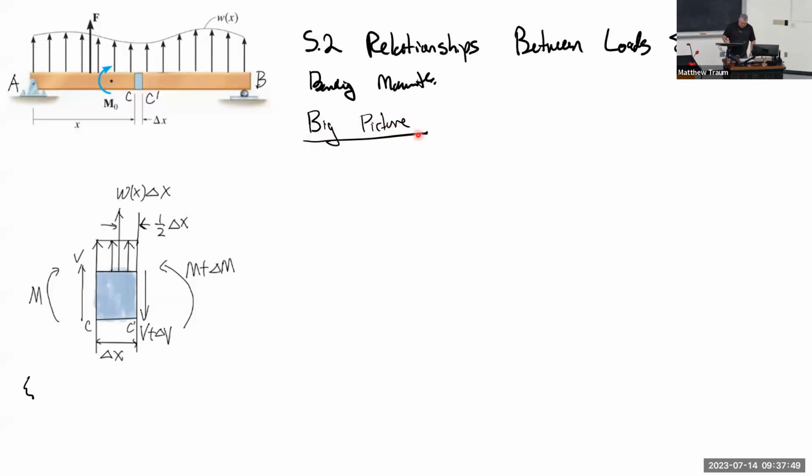So the big picture is basically we need to come up with shear and bending moment diagrams because that's what you use to solve real world problems, right? You need to identify where the most likely spot is that a mechanics member is going to fail. And that spot is most likely to be the place where there's the maximum bending moment or the maximum shear. And because we're engineers, some people say I'm an engineer and I'm lazy and I like to do things a particular way that makes it easy. I say, hey, we're engineers and we like to do things in the best, most efficient way so that we're not wasting energy and brain cycles on something that's not important.